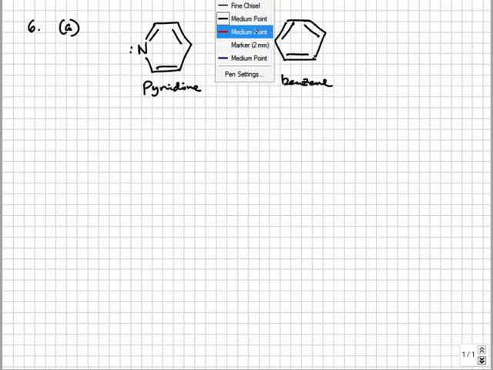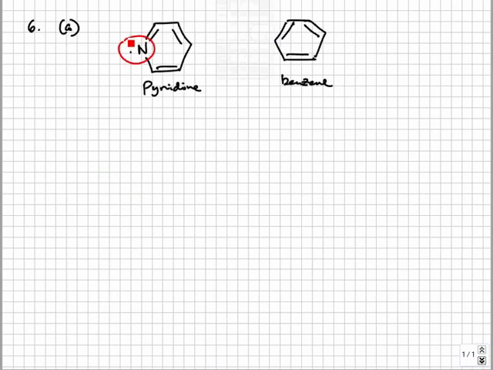(6a). We draw the 2 structures here. Here each corner without an atom label is a carbon atom. In the pyridine molecule, one position is special. The N atom is bonded to the 2 neighboring carbon atoms, and the C-N bond is polar because N is more electronegative than carbon. Therefore, pyridine is a polar molecule.